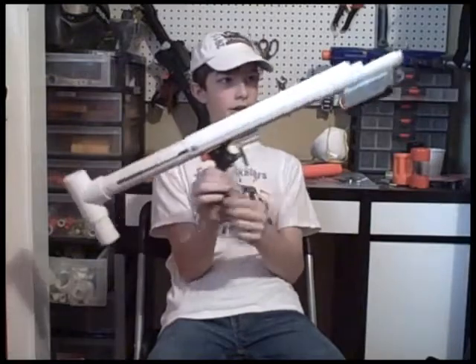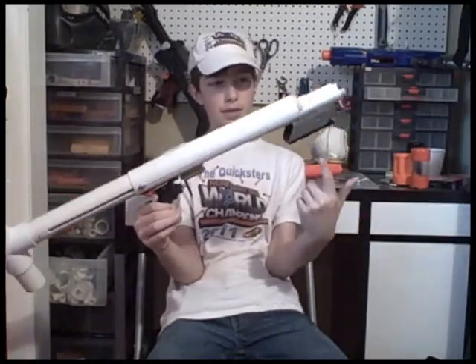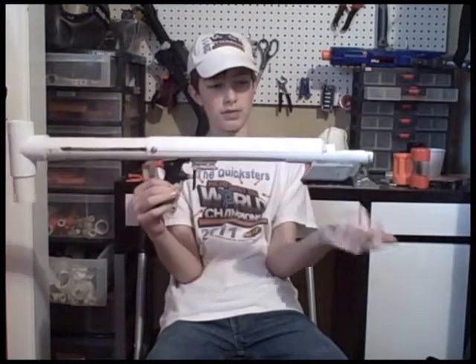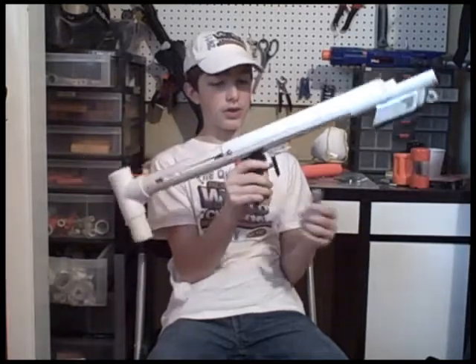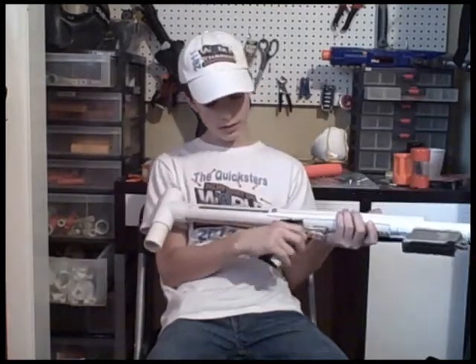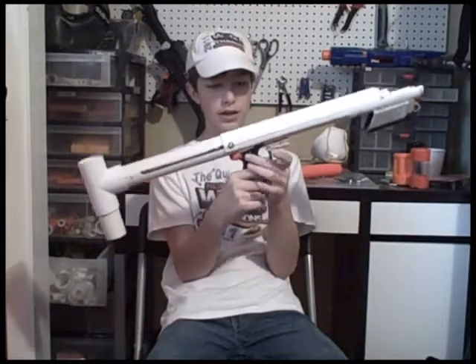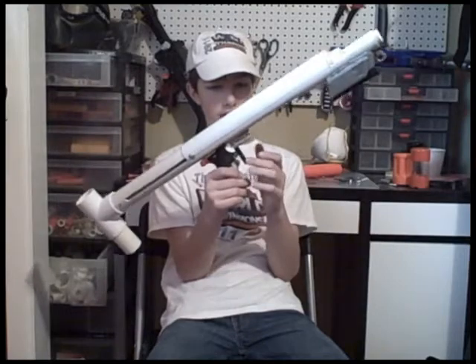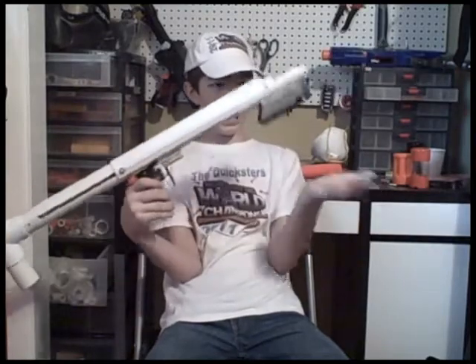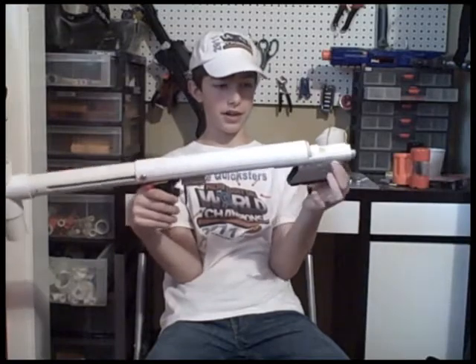It's got a Night Finder handle and a Maverick cocking mechanism. This is a broken Maverick cocking mechanism, so it didn't help me anymore. And this was from a Night Finder that didn't have any internals, so I didn't have to lose anything there. The handle is screwed in — it kept ripping off when I didn't screw it in. I haven't figured out a way to screw the cocking handle on, so right now it's just glued.